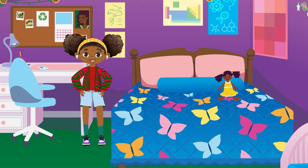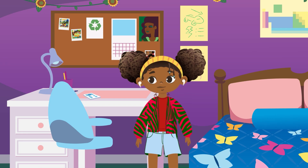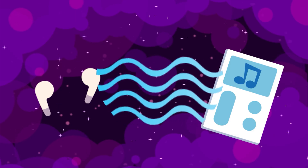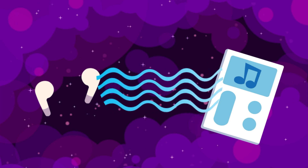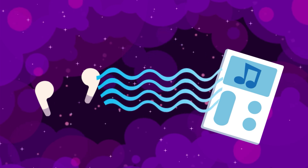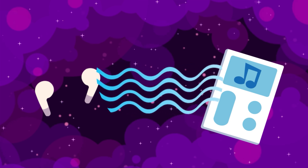We can also hear energy as it travels through the air in waves. That's how you hear me talk. The energy waves in the air is also how we hear music. But if the waves are too big or way too small, it gets hard to hear them — just like it's hard to see other energy if its waves are too big or too small.